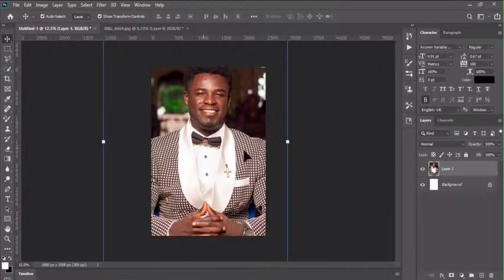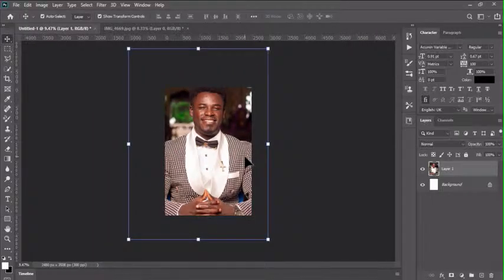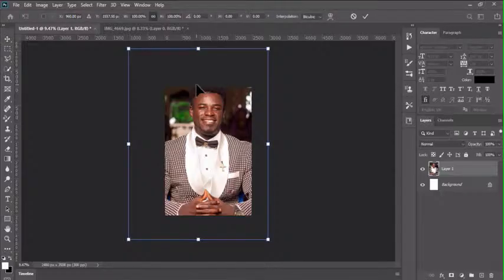Now we see that it's bigger than the frame. So let's reduce the size. I'm just going to press Ctrl T because I want to transform it, and then I will hold Shift and Alt as well. So hold Shift and Alt, then you see that all of these are now white.